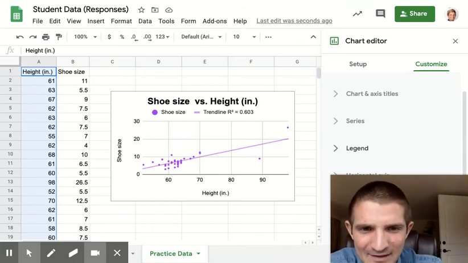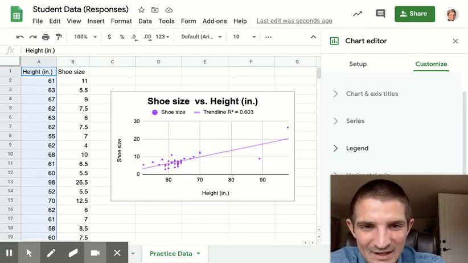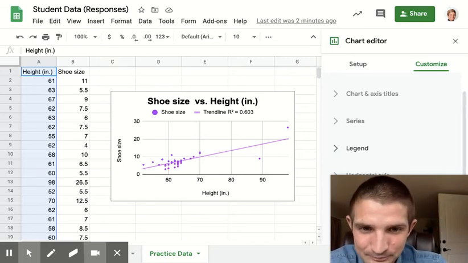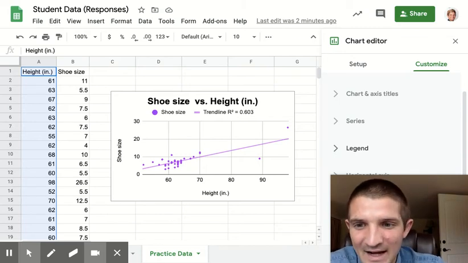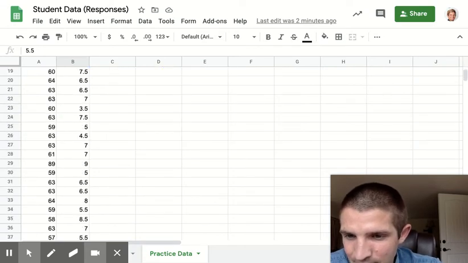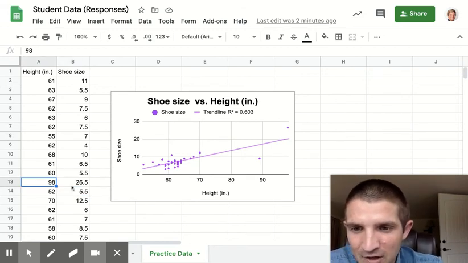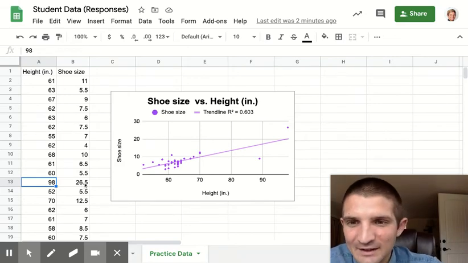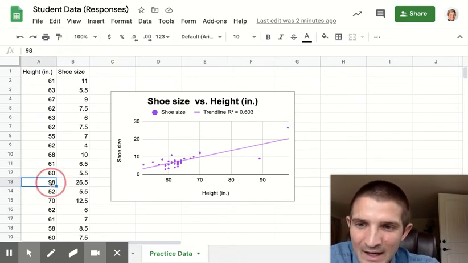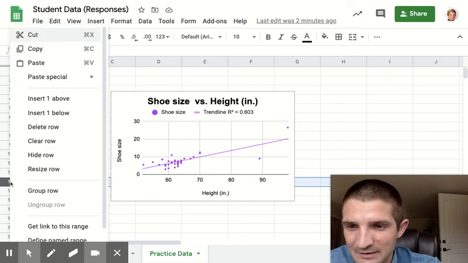So this is like, hey, there's something wrong with the data here. I know that there's no one that's over 7.5 feet tall because that would be like a world record. So that's an outlier and it's inaccurate. So let's find that in our data here. And this is why outliers are important because they may be inaccurate. So someone put that they were 7.5 feet tall and have a shoe size of 26.5. So I know that this is inaccurate. So maybe someone got confused or they messed up their math. So that needs to go because that's messing up our data.